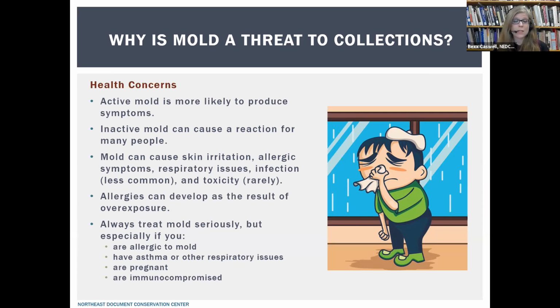Even people who don't typically have allergies can be more allergic to things like mold, and allergies can develop as the result of overexposure. So if you expose yourself to too much mold, you can develop an allergy that can really impact your life. I think everybody always needs to treat mold seriously, but especially so if you have an allergy, if you have asthma or other respiratory problems that affect your breathing, if you are pregnant, or if you are immunocompromised, because immunocompromised persons are more likely to develop something called an invasive infection. And that's, again, something that would happen in your lung. That can be very, very serious, potentially fatal. And if you want to really keep yourself up at night, there's a link to a CDC publication on invasive infections in immunocompromised people that you should definitely check out. I would say, though, that invasive infections and toxicity are going to be somewhat more rare, but absolutely possible.